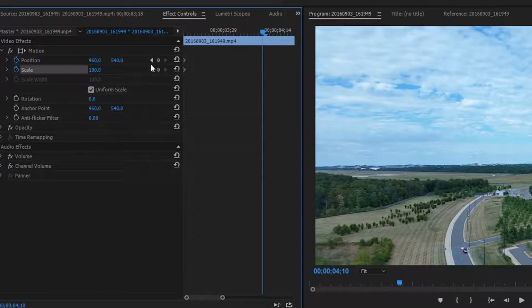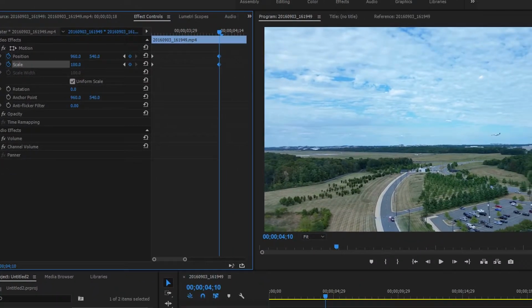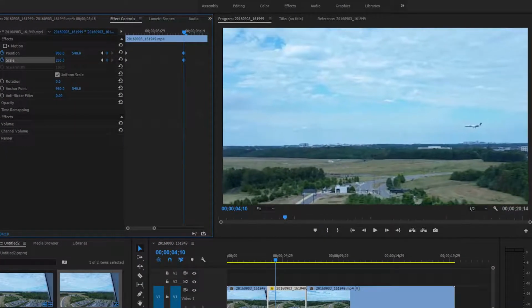And from there we are going to apply ourselves another keyframe. Now with these selected, you can select them both by either highlighting them both like so, clicking and dragging, or you can click on each individual one and hold down Control. And we're going to adjust the numbers here.